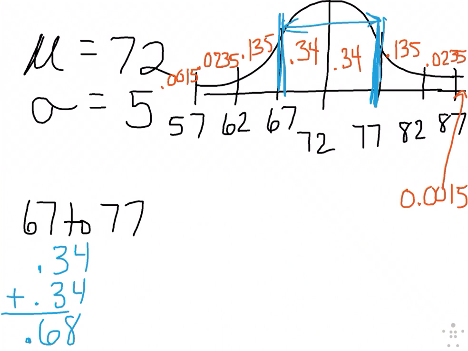Now, reminder to you, these numbers that I have up here in red, those numbers from that 0.34 and the 0.135, those don't change. That's going to be there forever. And that's what a normal distribution curve is. They're always the same. The difference comes when you have numbers that are not on your number line scenario. That's where we have to use the table.